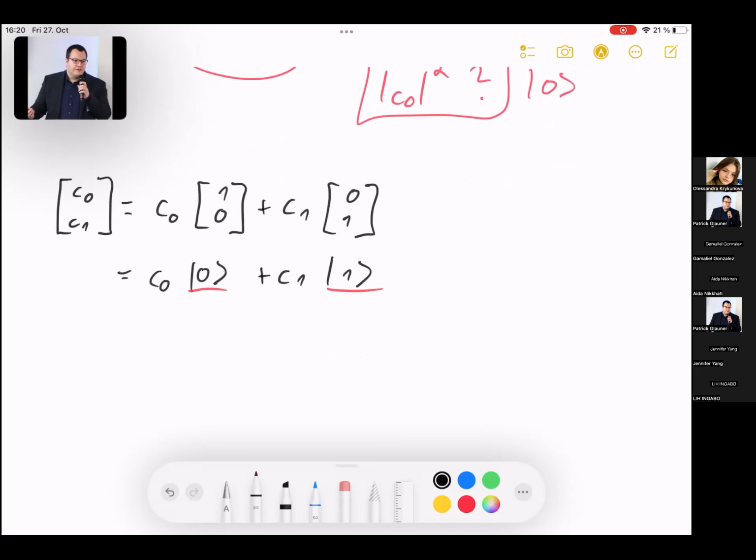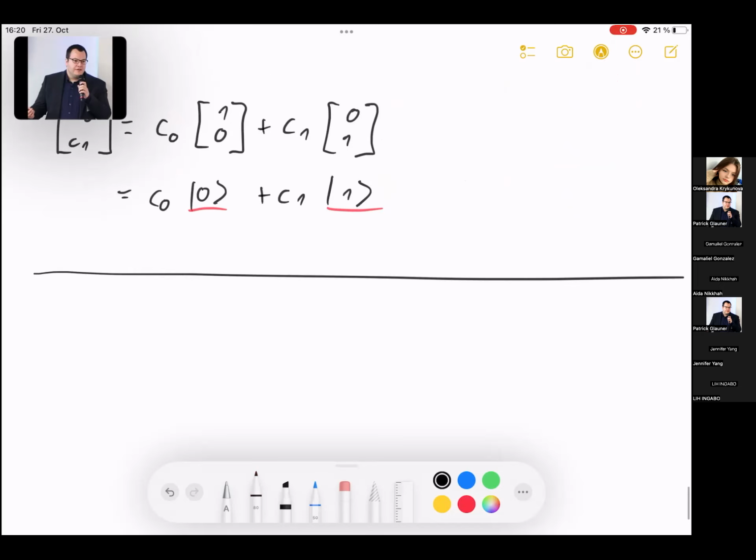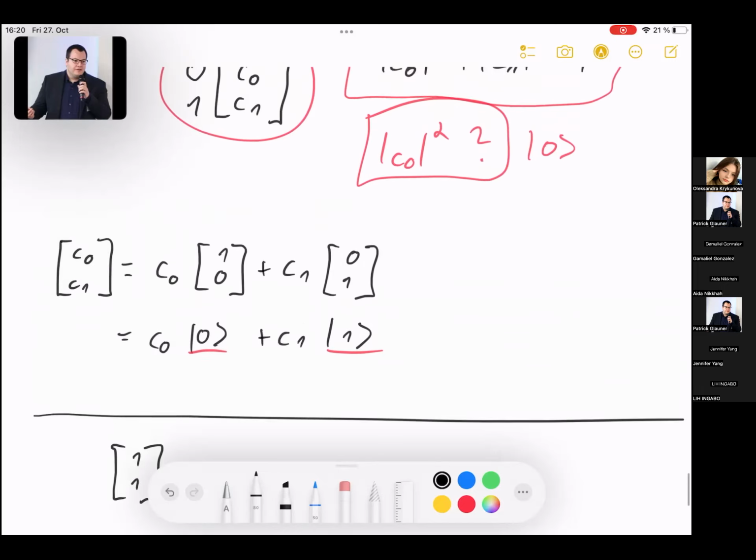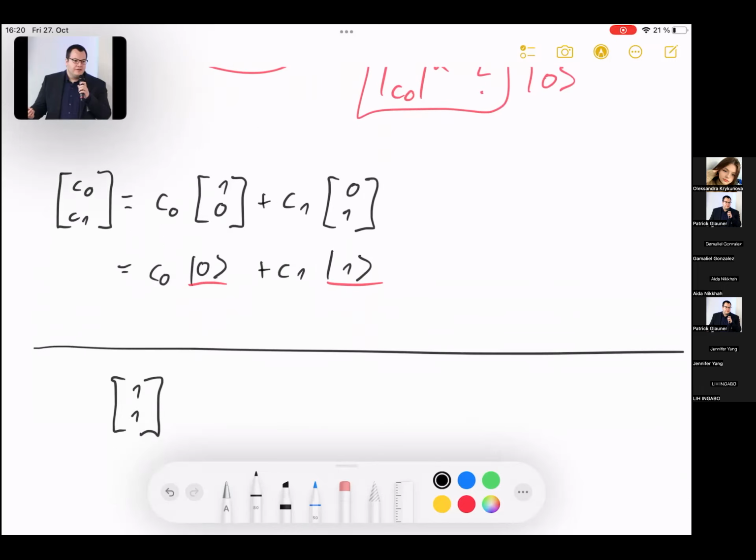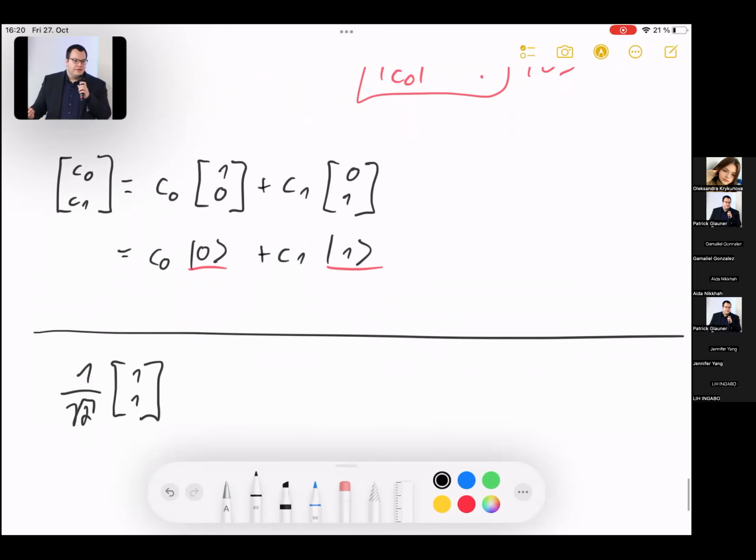Say we have a different qubit, an example qubit, which would be 1, 1. (1, 1) would not be a valid qubit because we require that the qubit is normalized. And this one here is not normalized because the length is not 1. So I need to normalize this. And the factor for this qubit is then 1 divided by the square root of 2.